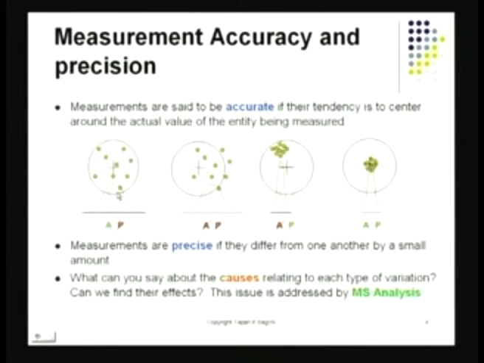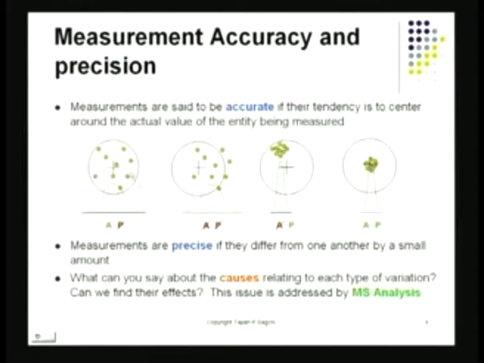Take a look at this system. This is somebody else using the same gun and firing shots. His average tends to be exactly at the target. So therefore, this system is accurate. But again, there is a wide spread in the positioning of these shots here. Therefore, precision is poor. Look at this one particular person who has fired his shots very consistently in a very localized area, but he is off target. So here he is lacking accuracy because he is off target, but his precision is good because most of the shots are pretty close to each other. And look at this fourth person who fired his shots with pretty decent accuracy. The average is right on target, and also all the shots are very close to each other.